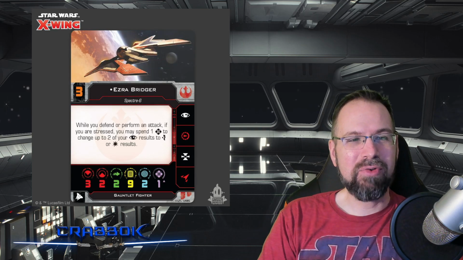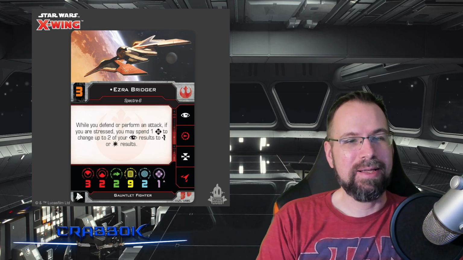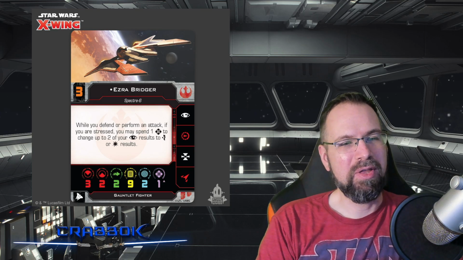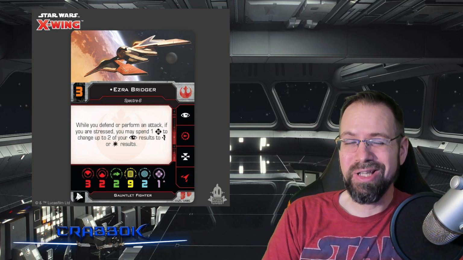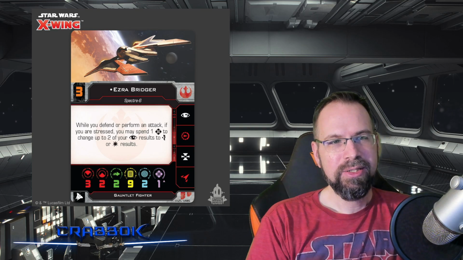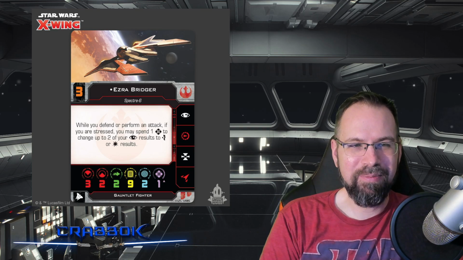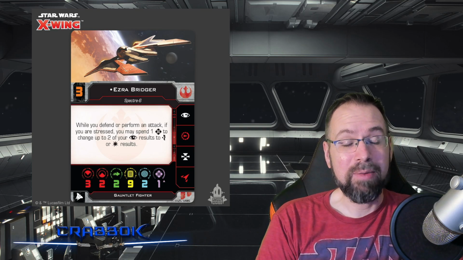And then we have Ezra Bridger. This is probably our number one fighter for the Gauntlet Fighter for the Rebels, but he is only coming in at Initiative 3. So he's not going to really be like the ace of spades here. He's going to be doing stuff at a pretty low initiative level.